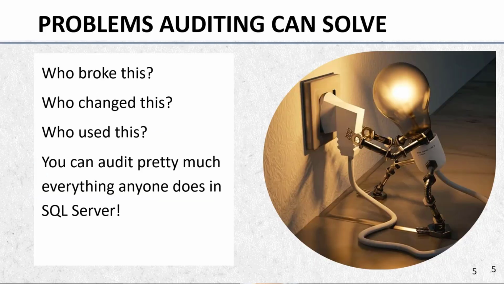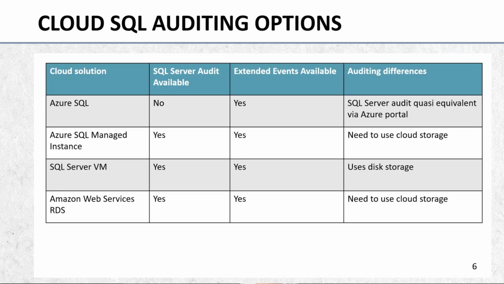So basically, without auditing, you're in the dark. You need to see who changed things. Maybe that's what broke something. Maybe a user was set up for one purpose and then it got shared around. That actually happened where I work, and so now everybody's using it. It's just information is power, right?